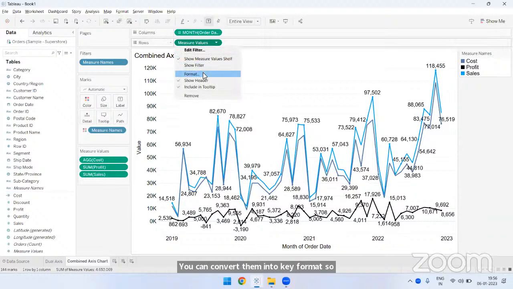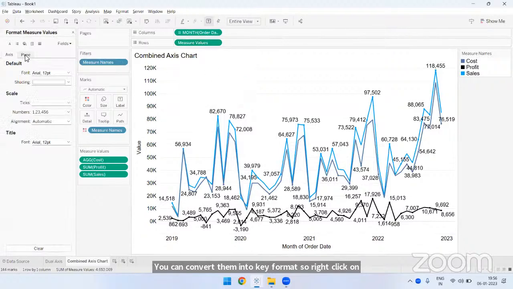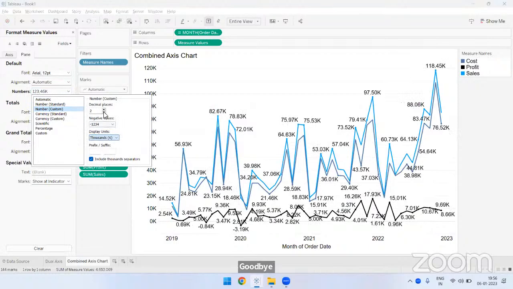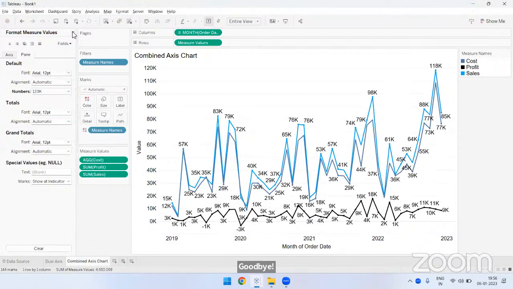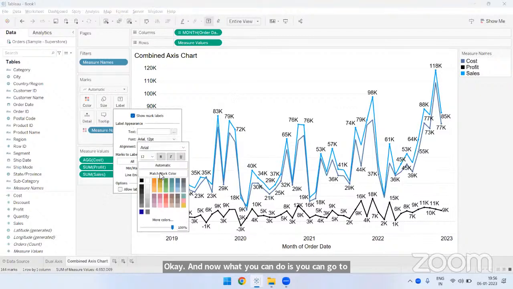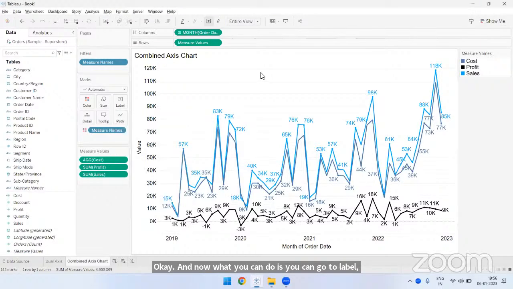So right click on measure values and then you can see this format option. Go to pane. Okay. And now what you can do is you can go to label and you can say match mark color this way, right? So this way I am actually adding the sales value, profit value, and cost value.